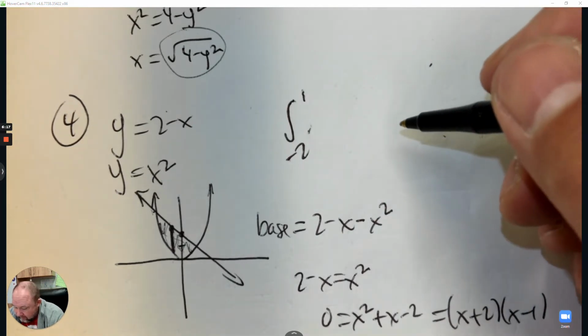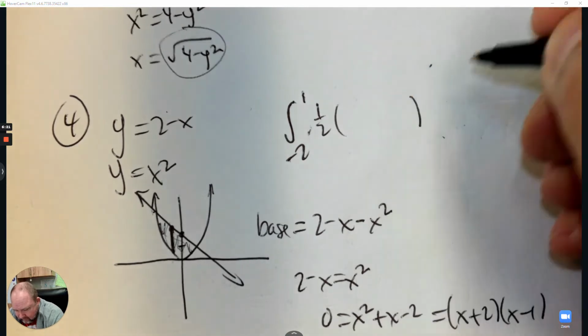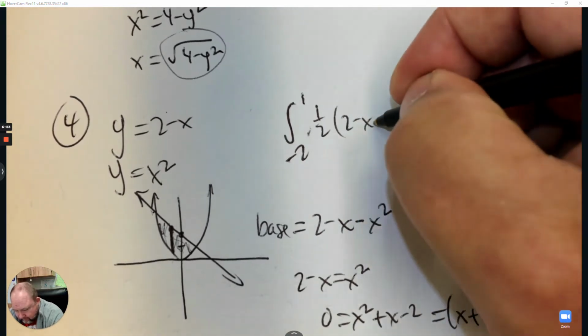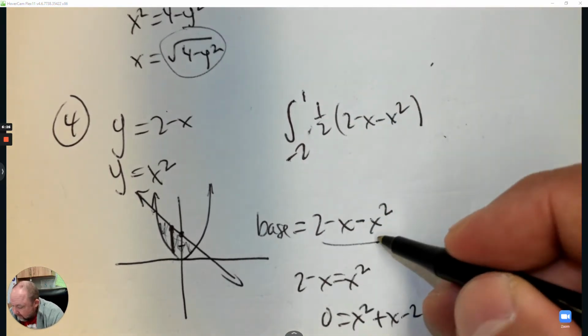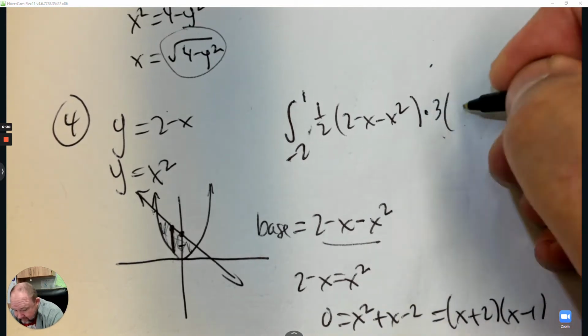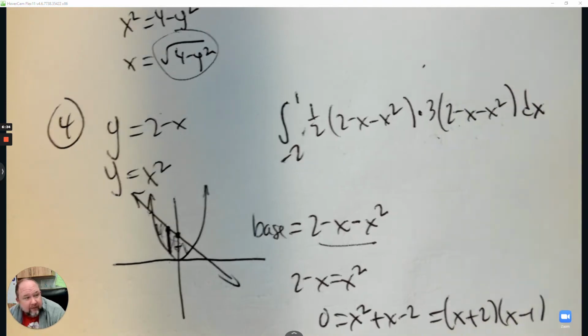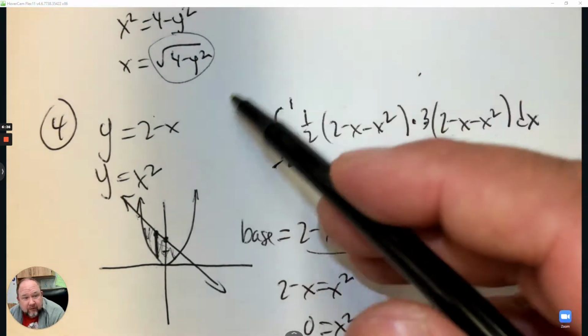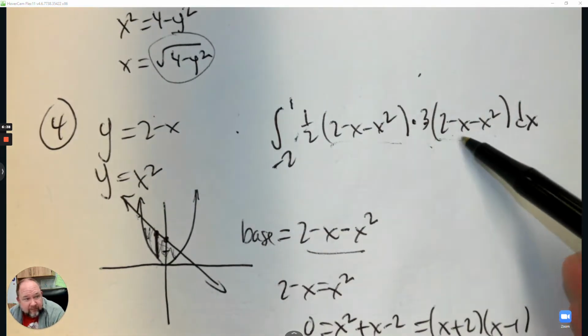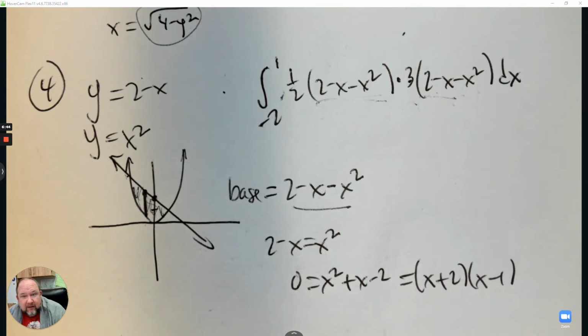And now the formula for a right triangle is half the base, and that's what the base is, times the height. And it says the height is 3 times the base. And there you go. You could also write this as 3/2 in front, and then write this because they're repeated, and you could square it and you could simplify it a bit, but not necessary. All right, number 5.